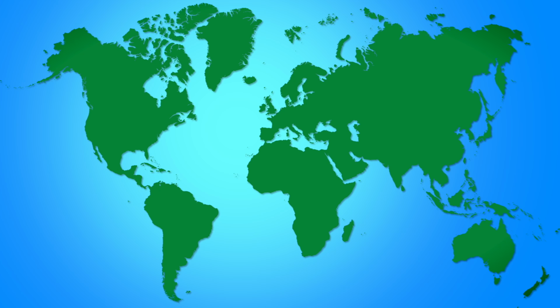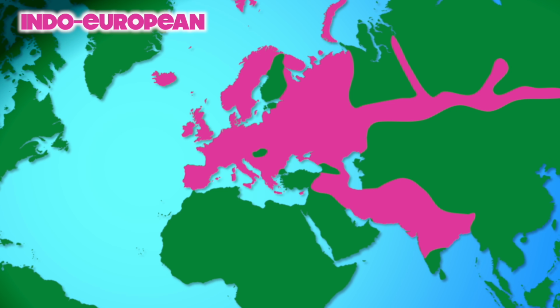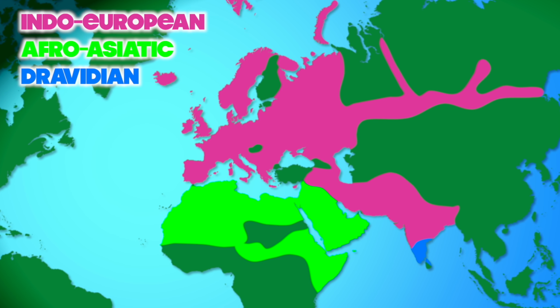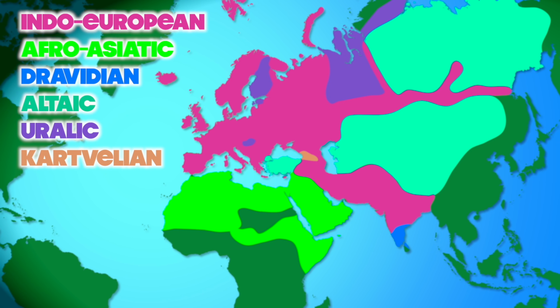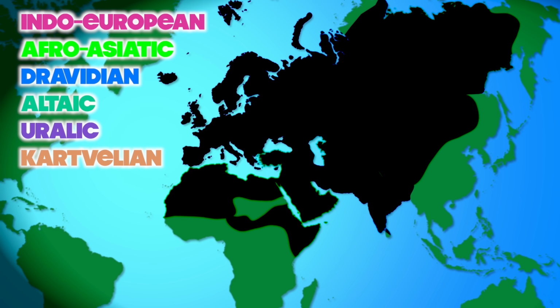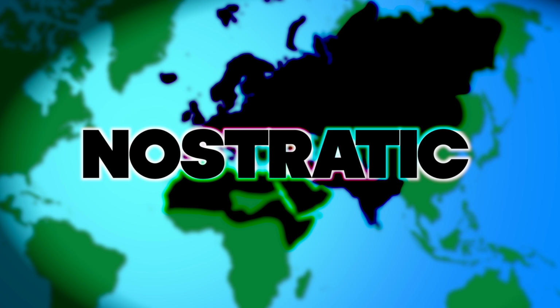Well, some linguists say yes. There is a proposed even older ancestor, a hypothetical language that was somehow shared not just by all of the Indo-European languages, but by the Afro-Asiatic languages, the Dravidian languages, the Altaic, the Uralic, and the Kartvelian. This notional superfamily has been named the Nostratic family, a name that comes from the Latin for compatriots or fellow countrymen, or just us. What the linguists who believe in this theory have done is compare words from all the different hypothesized prehistoric languages, the proto-languages like Proto-Indo-European, and they've looked for patterns and found them.